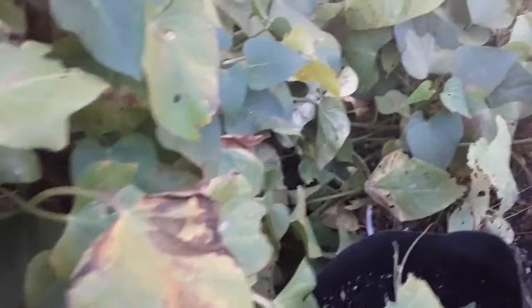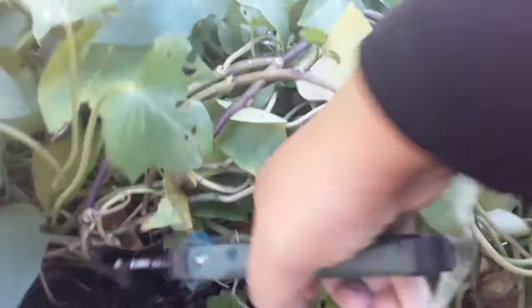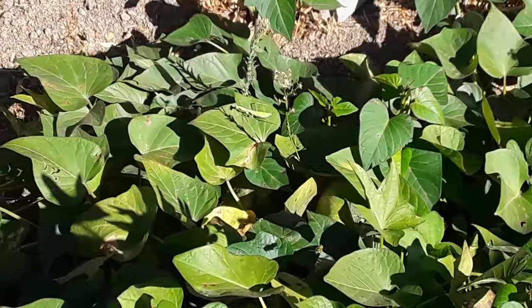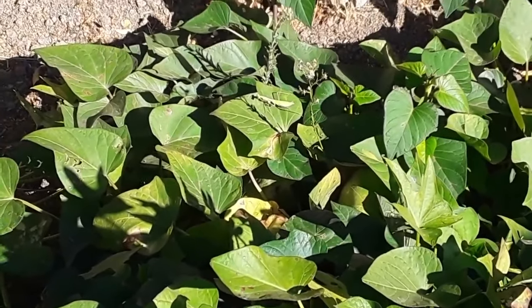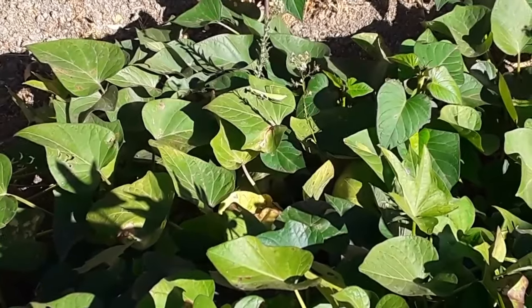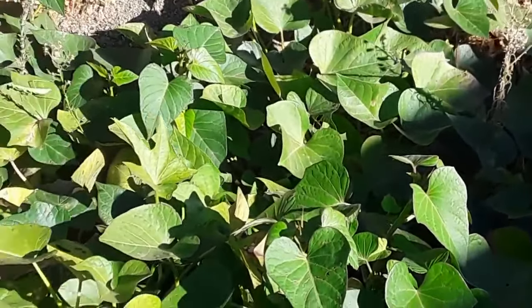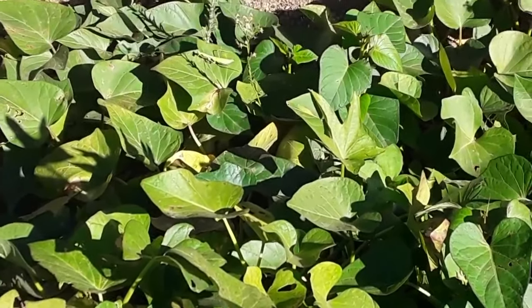You do see some of the leaves yellowing. Check out that big praying mantis. We'll probably just leave him over here. I'm not scared of bugs, and obviously he was doing a great job eating off whatever little aphids and little bugs, because there's barely any damage.